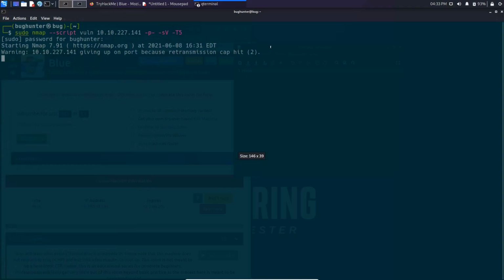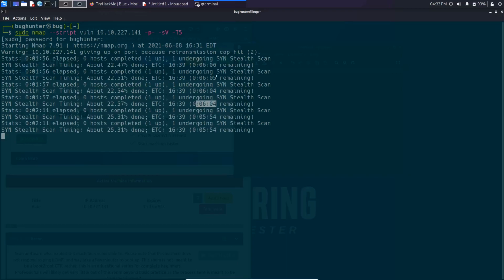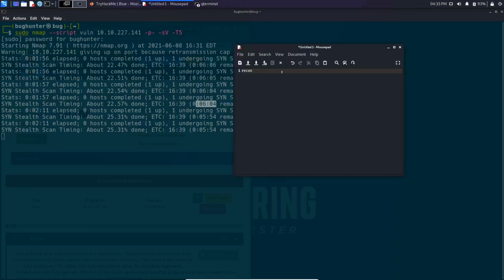So what we'll do now is we can hit enter a few times, and as you can see, this will show you the progress of the scan. So we're at a SYN stealth scan timing here, and we have 6 minutes and 4 seconds remaining. So what we can do now is that I can write down steps that I have taken.